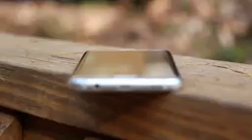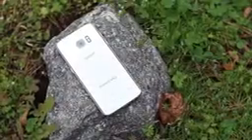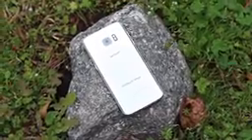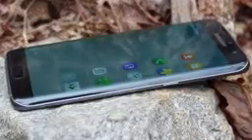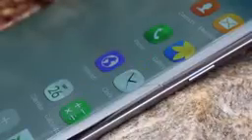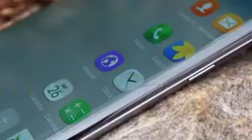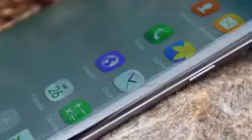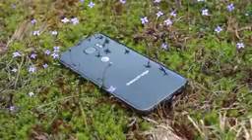Part of this problem also comes from the fact that the whole phone is basically glass, with the exception of a small metal trim around all the edges. Even this trim is slippery though, and it doesn't feel the same as the more powdery finishes of the HTC 10 or the Nexus 6P, which are far easier to hold phones made completely of metal on the back. There's also the downside of it being easier to break, and I unfortunately pulled the phone out of my pocket one day to find the right edge next to the power button was cracked. I still can't figure out how this happened, especially since I always place the screen against my leg, but considering I never use cases on my phones and I'm normally overly gentle with my devices, it's incredibly disappointing to say the least.